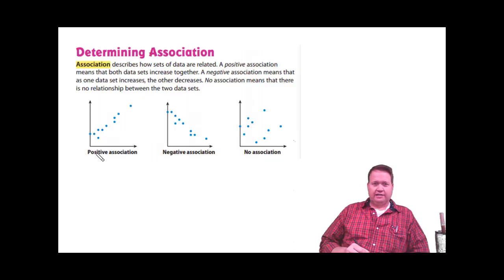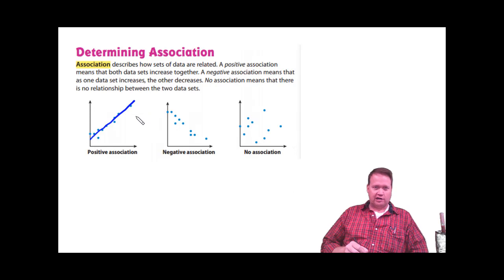Now, when we look at scatter plots, the dot plot patterns are usually going to be one of three kinds. If I were to draw a trend line through all these dots, my line might start somewhere down here. And we want to draw a straight line when it's a trend line. We don't want to draw curves unless it looks curved. This looks kind of straight. And if you can remember again from Slope Man, this is a positive association because as this quantity goes up, so does this quantity right here.